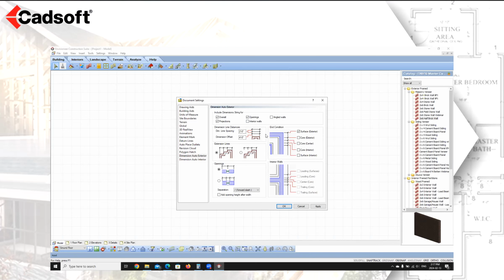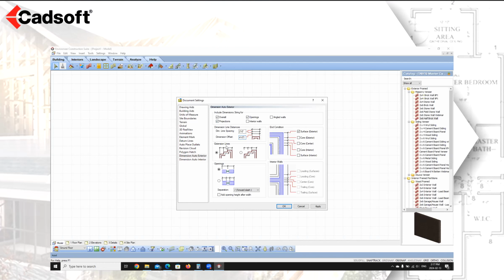We also give you the ability to control the dimension line distances. So again, matching what your office standards are. When you have an initial offset, what do you want that to be? By default, ours is set to 4 feet, and then any subsequent dimension string is now going to be spaced 2 feet from that 4-foot spacing. So our dimensions are going to be 4 foot from the original model, and then 2 feet after that.